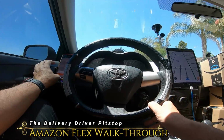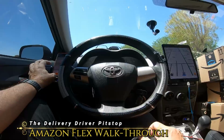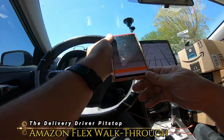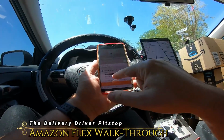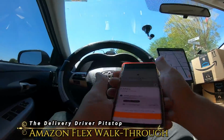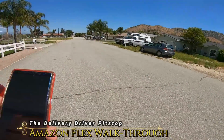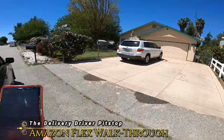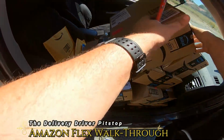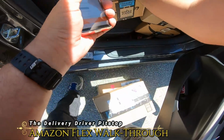The Amazon Flex app will tell you what side of the road it's on. It makes it very handy, and usually the geolocation, the pointer, is very accurate, which is nice. So we're at the first address. I'm going to go ahead and say I've parked. It says one small envelope, which makes it easy, so I'm going to look for the small envelope on the other side. Again, with all the boxes, I can just move the boxes real quick and find the address. Makes it easy.